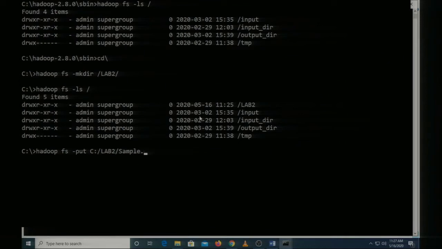I will be copying that file from there. So sample.txt, then a space. After the space, I will type the following directory: space slash lab2. This is the command. After that, slash again, enter.